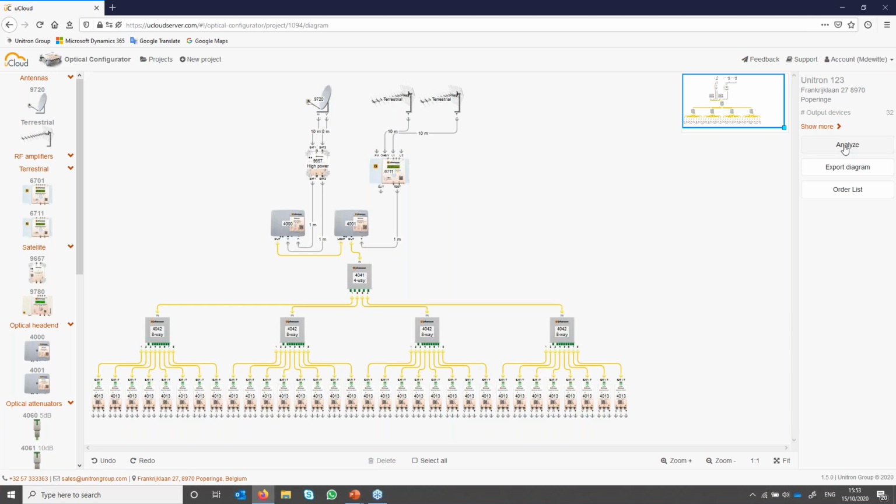And then here in the top right, you have analysis. If I press this, we will calculate the signal level and strength along the network. Probably it's a bit small, but you have all these green check marks. If you go with your mouse over it, it will give you, in this case, the horizontal transponders, so 70 dB microvolts and 14 MER. And then every time you go to the next level, the next 77, of course, because it amplified it a bit. MER stays the same because I have no losses or signal degradation until there.